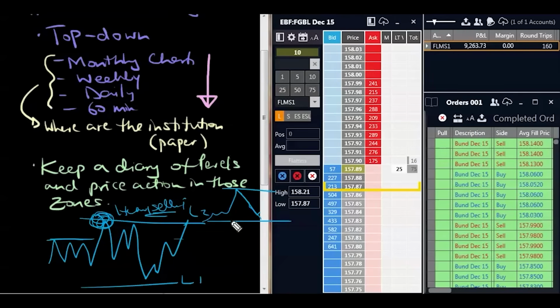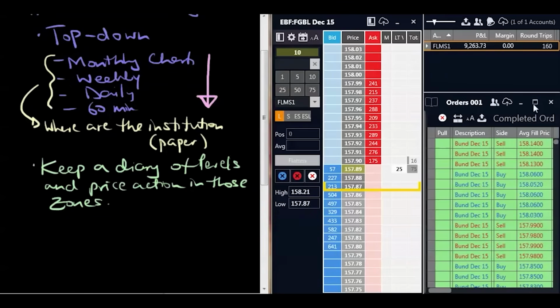It's very hypothetical now. You don't normally get a level below another level that sells off better. But just telling you hypothetically, if you understood that there was a very big seller there on the price ladder, you could see him physically coming to market and trading lots of size. That is going to make you very wary next time it comes to that area. If you've got the diary and you understand and you jotted down those levels, you're going to be a lot more vigilant when it gets to them. And I'm telling you right now, it adds a tremendous amount of understanding of where the market could potentially go.